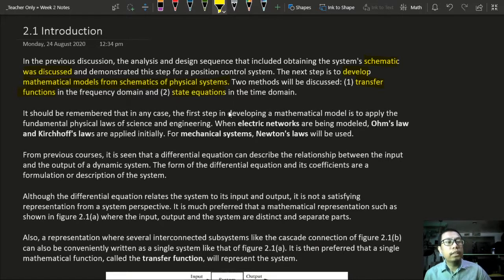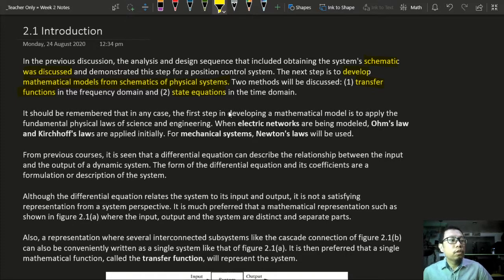Okay. It should be noted na ang transfer function nyo is basically in the frequency domain. At yung state equations nyo is basically modeling in time domain. Okay. Although as I pointed out before na we will be presenting yung state equations as an optional topic. Okay. So, dahil mas mag-concentrate tayo, mas magpo-focus tayo sa transfer function.